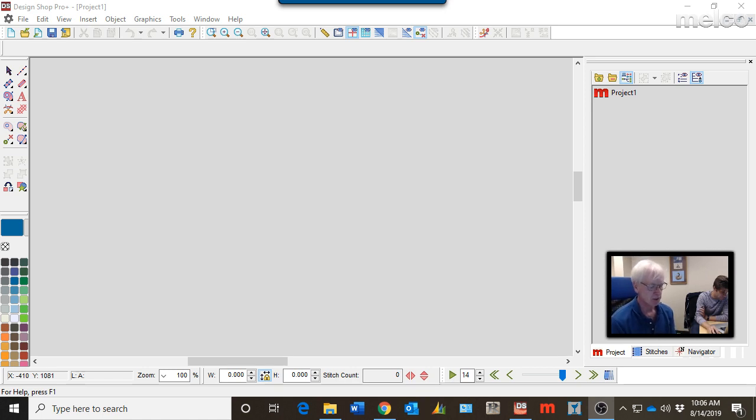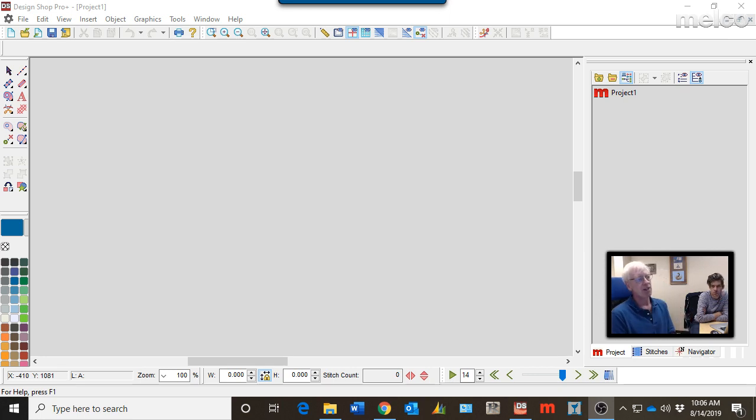Today we're going to talk to you about the alphabet editor in DesignShop. This is a Pro Plus only feature. However, even if you don't have Pro Plus, it's really good to understand how alphabets work, where the spacing is, how all that functions, and it'll make you a better user of DesignShop.